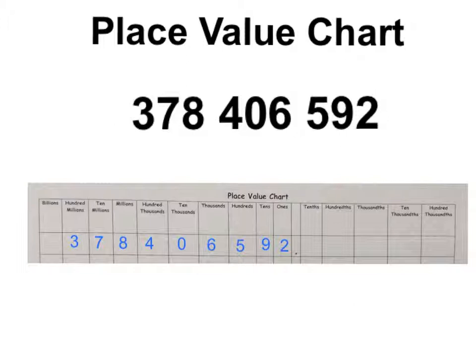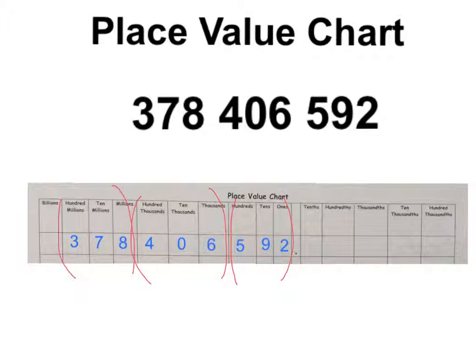The next way we'll look at representing numbers is in a place value chart. Remember, in your place value chart, it helps you to organize the numbers into the values where they belong. And also remember, numbers are blocked off into groups of 3. So if we look at our place value chart, the first group of 3, and then we have our thousands, and then we have our millions. When I'm filling numbers in the place value chart, I like to start with the number that's in the ones place and then fill in backwards so that I know all of my numbers are filled in their proper place value.